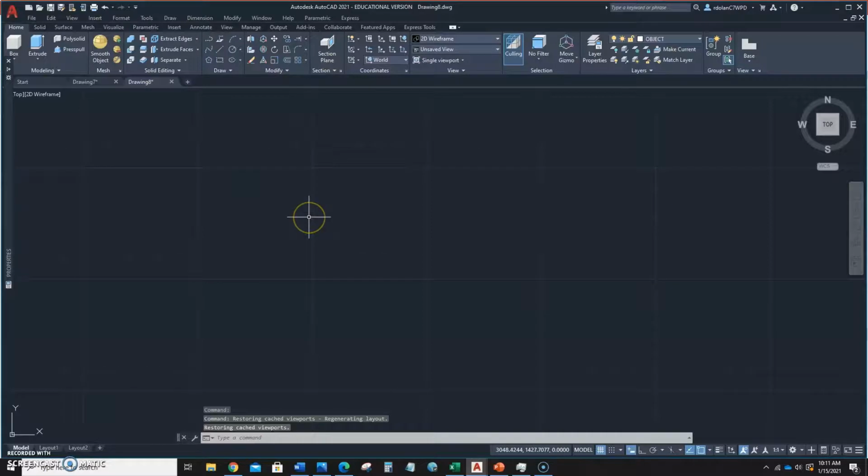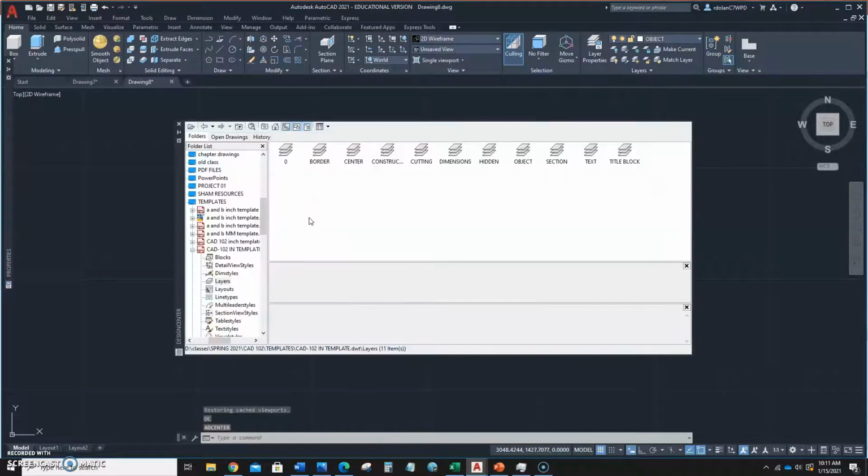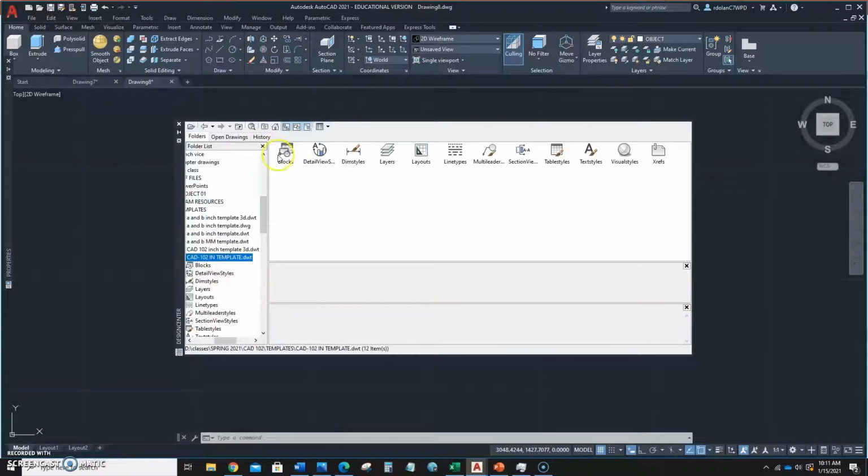So I'm going to type in DC, for our design center. I'm going to pick the home button here, and then find where I put my other template. For example, mine here is CAD 102 inch template. You click on that, you will see blocks, details, dim styles, layers.